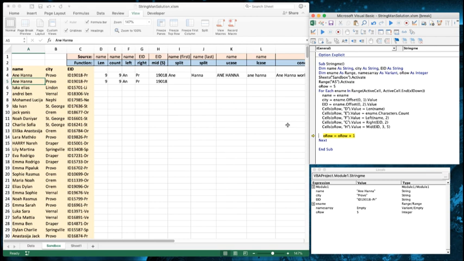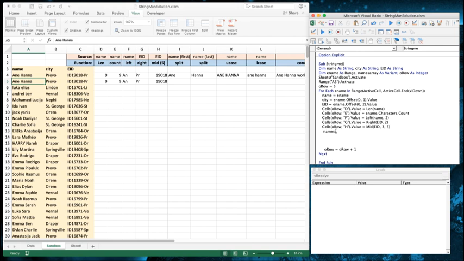I'm going to go ahead and get out of this now because we're going to add some more things in. So I'm going to get out of the debugging mode and put in some other stuff here. The next thing we want to do is use the split function. What the VBA split function does is it takes a string and you can tell it what the splitting character actually is. So now we're going to put this in.